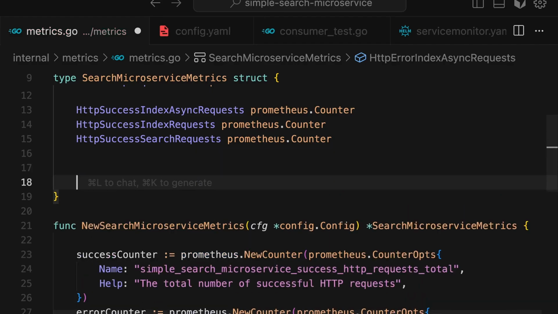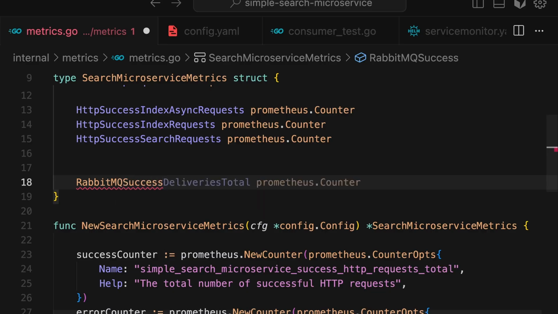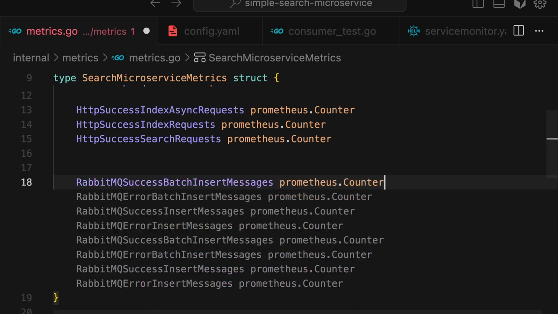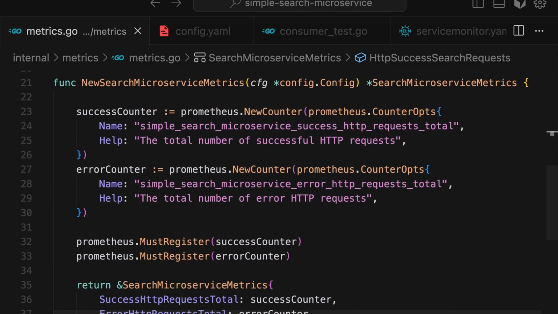Okay, and then maybe RabbitMQ, I'll have success batch insertions. So maybe I'll just batch insert messages, counter. Okay, something like this we can maintain in this way.